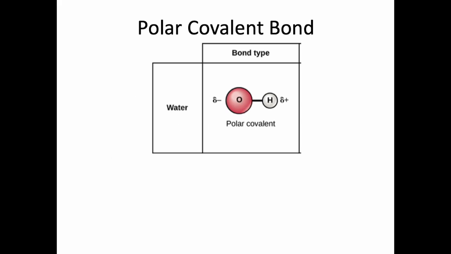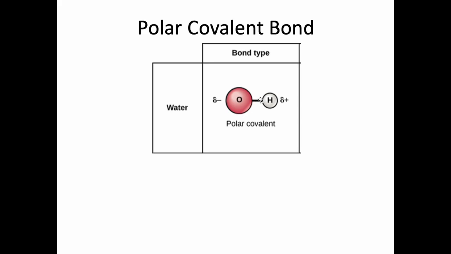So yeah, here is OH. We saw this a few slides ago in water. Here's oxygen, here's hydrogen. Here is a single covalent bond between the two. There are going to be two electrons that are being shared between these two atoms. But oxygen is an electron hog. It's greedy with its electrons. The technical term is it's electronegative.